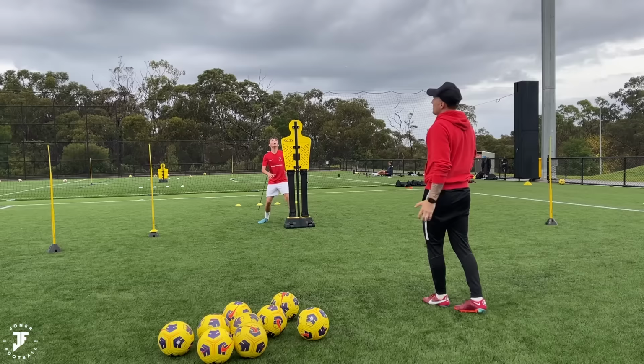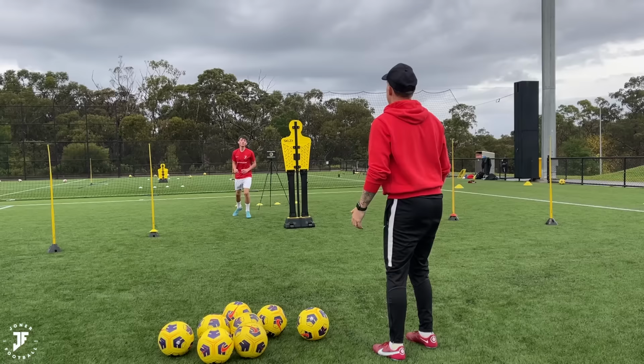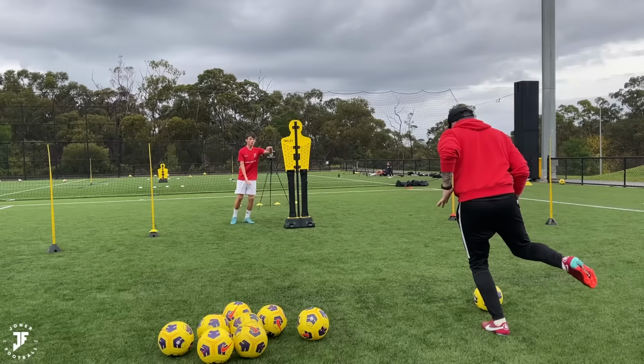Head it away, Nat, away. You didn't jump, touch and drop. Away, jump off the ground. Great header, well done, not quite away. Yes, touch across, let's go, touch across, play. Bang, love that. Take it out with your Natty dribble.